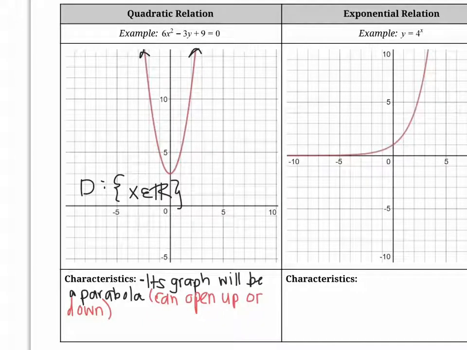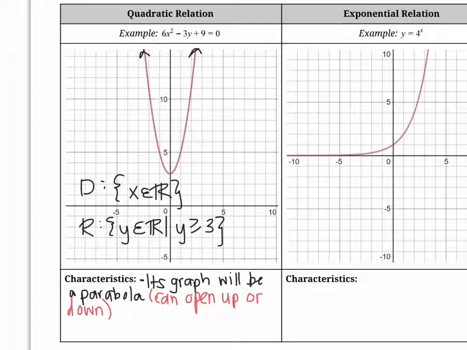How about the range now? What is y allowed to be? Well, can y be anything? Well, no, because if I plug in 0 here, it doesn't hit the parabola. Nothing down here will hit. When does y start existing? Here, at 3. So y can be 3, 4, 5, 6, and so on. So y is an element of all real numbers, it can be any tiny little number, but y has to be greater than or equal to 3.